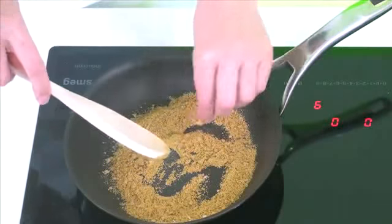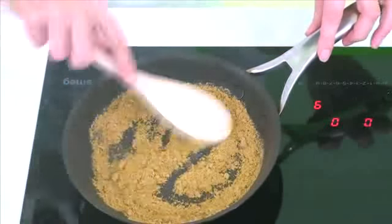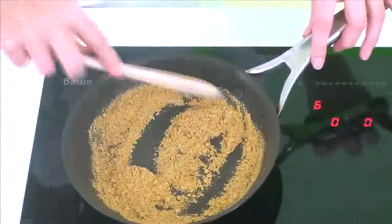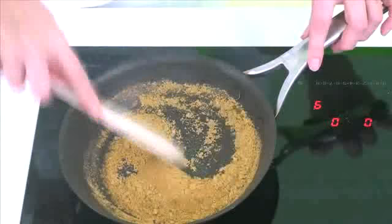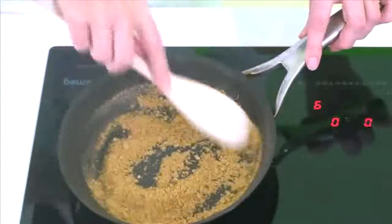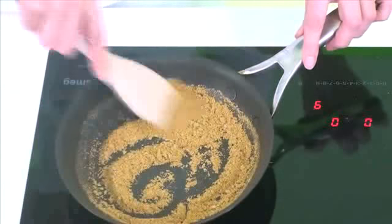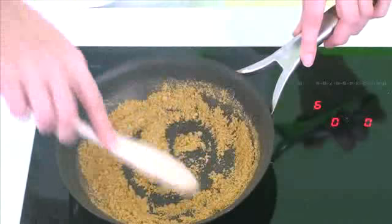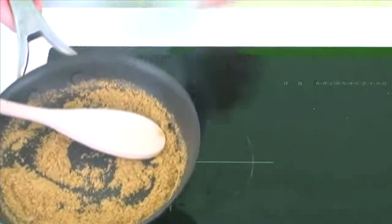A rather large flake just there, I'll take that one out. And just turn those around and stir them in and cook them until you can start to smell those spices. It will not take long, so do not leave them on there too long, you will end up burning them. Alright, that is literally how long it takes. It is such a short period of time.